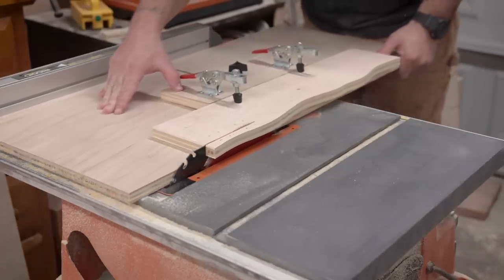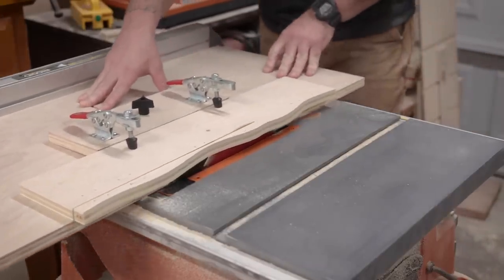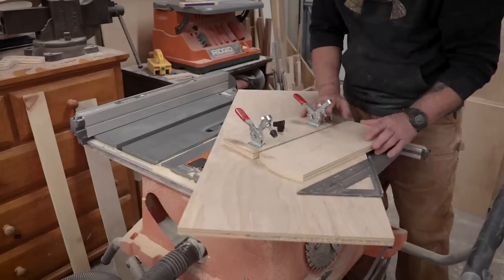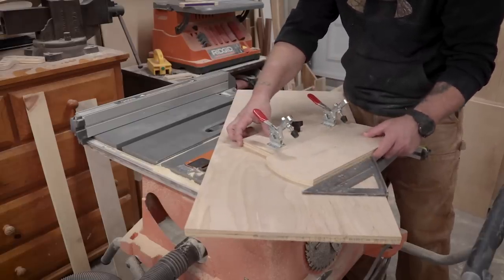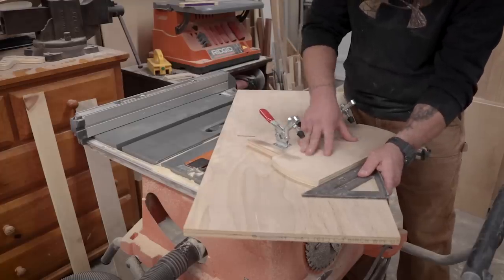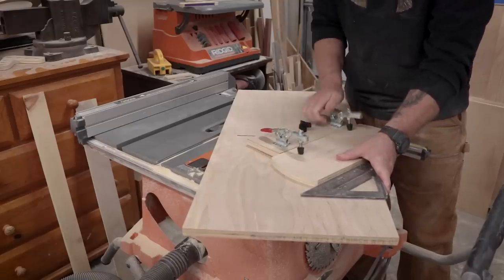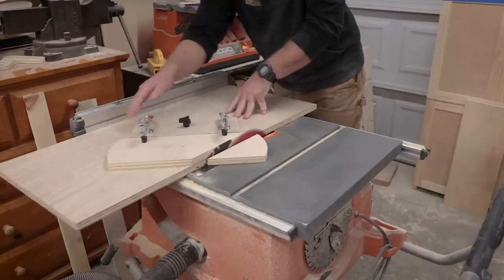This would also work really well as a joiner jig. Say you had a slab with a rough edge and you don't have a joiner — sometimes it's just easier to do it on the table saw, and you can very easily set this up for that. And because the fence is short enough, you could actually use it to cut 45-degree angles. Say you had a piece of plywood or a picture frame — as long as your fence is square with your table and blade, and you use a proper square to get that 45, you'll get nice, perfect 45-degree cuts on this sled.